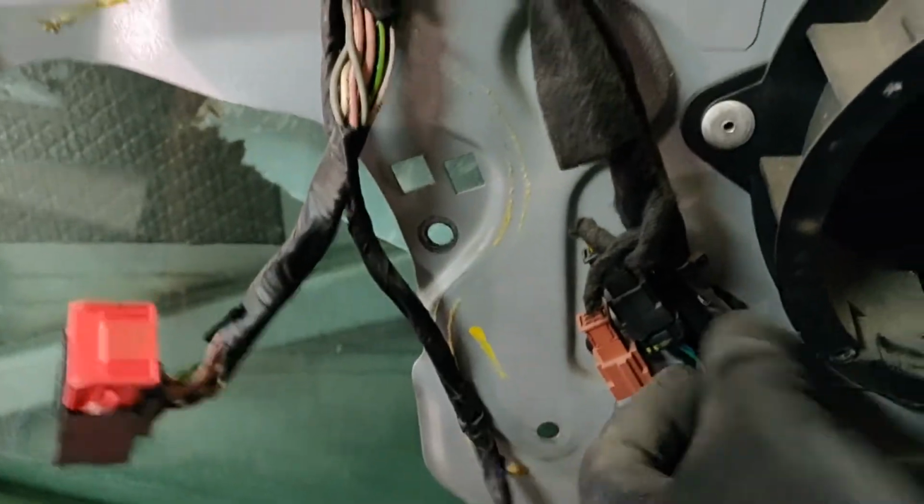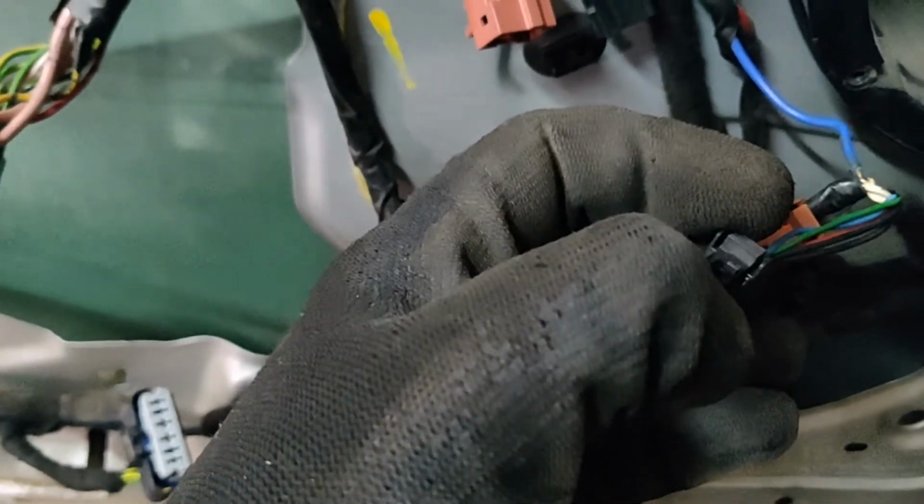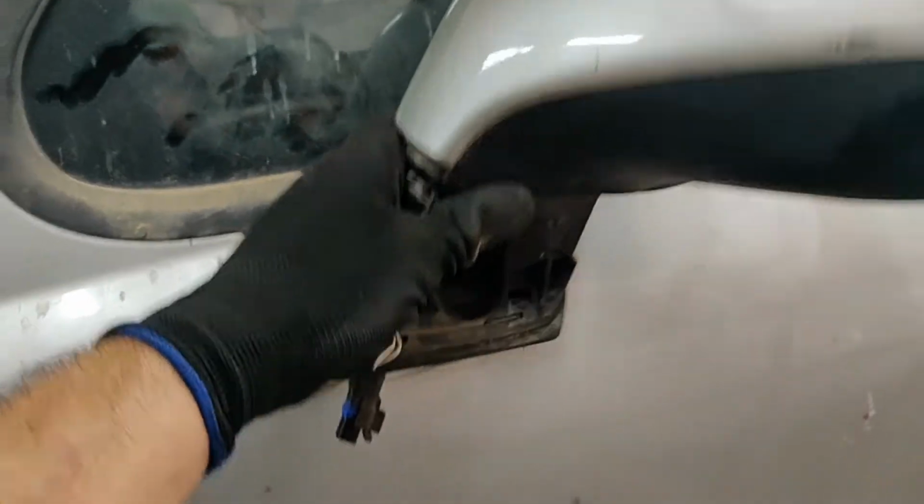Now all you have to do is push here, and that's it. And the other one, you need to push this button. And now we need to take it. Don't forget the wiring loom.